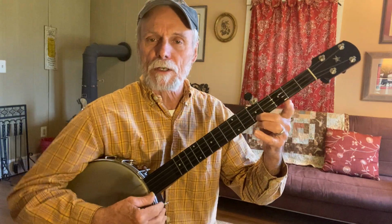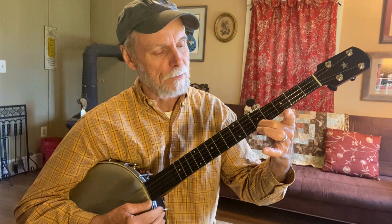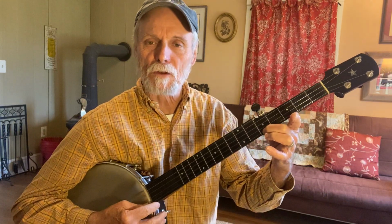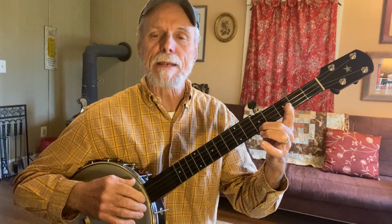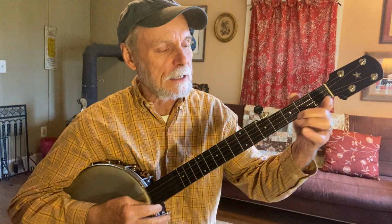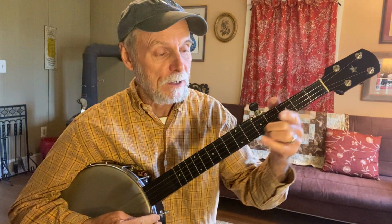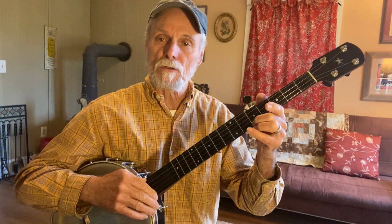You can use different fingers, depends on where you're coming from and where you're going. The fifth fret, first string, is the same as what other string? The short string, right? The fifth string. So the first string, fifth fret, is the same as the open fifth string. Tuning checkpoint. And a really good thing about the banjo, tuning checkpoints are great places to slide to. We're going to get in some left-hand stuff in a few moments there. So fifth fret, first string, is the short string open.